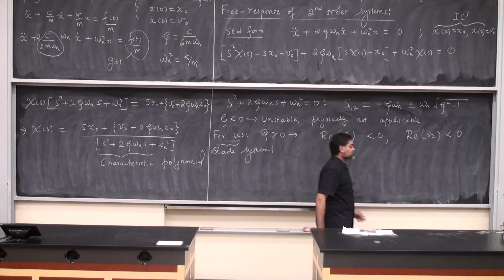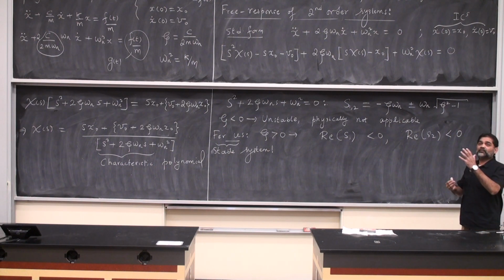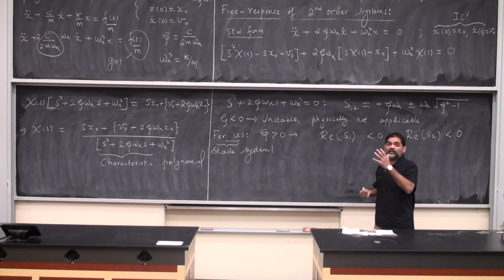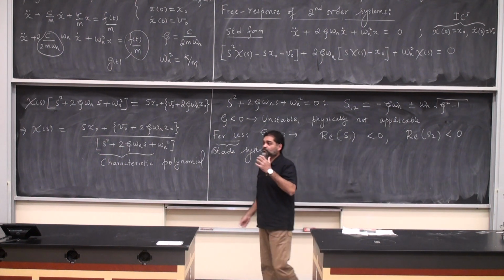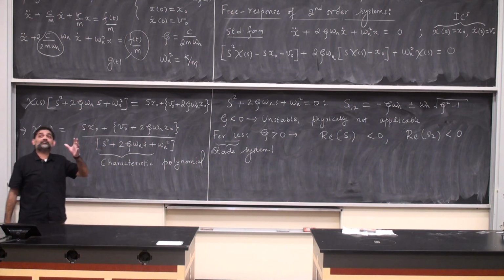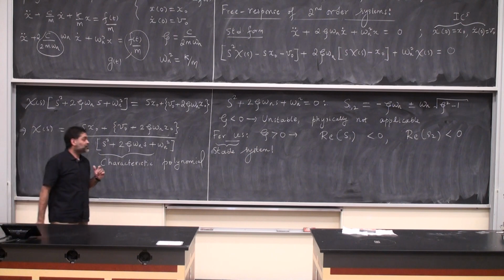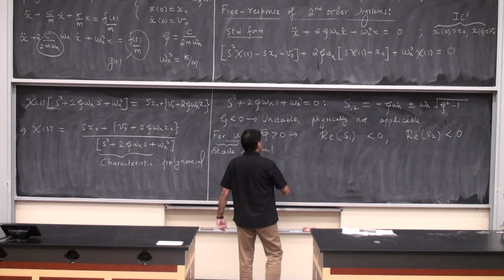So now the behavior of the system, as to what kind of behavior it espouses, depends upon the value of zeta. Is zeta greater than 1? Is zeta equal to 1? Or is zeta less than 1? If zeta is greater than or equal to 1, that term inside the square root bracket is a positive value or a 0 value. But if zeta is less than 1, the term inside becomes an imaginary value. The system behavior appropriately changes. And we are going to look at 3 cases today.